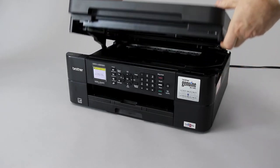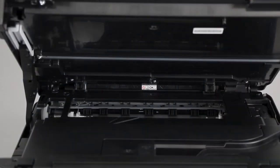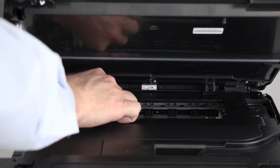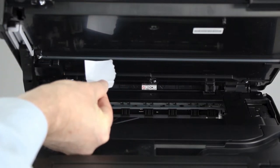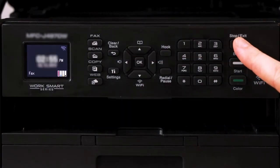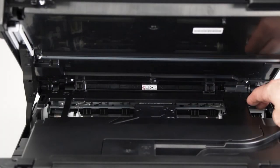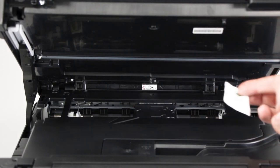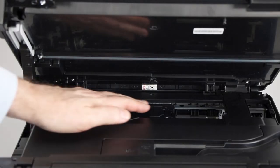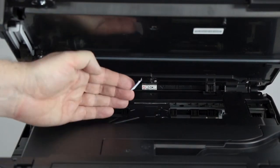We will begin by opening the scanner cover. Check the platen area and remove any ripped paper or other obstructions. If the printhead is in the locked position on the right side of the platen, press and hold the stop-exit key on the control panel for 5 seconds. When the printhead moves to the center, check the right side of the platen for jammed paper. Gently slide the printhead left and right and check for paper scraps trapped underneath the printhead.